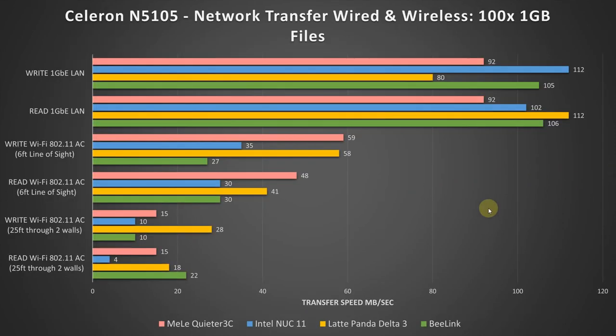Now, as far as network files are concerned, this is a network transfer test using both the wired gigabit Ethernet and the wireless 802.11ac Wi-Fi, copying 101 gigabyte files across the network. And over here at the bottom, you can see the transfer speed. That's megabytes per second, and that's average megabytes per second. And then over on the vertical here, we've got the different tests that were run. You can see here we've got gigabit Ethernet LAN.